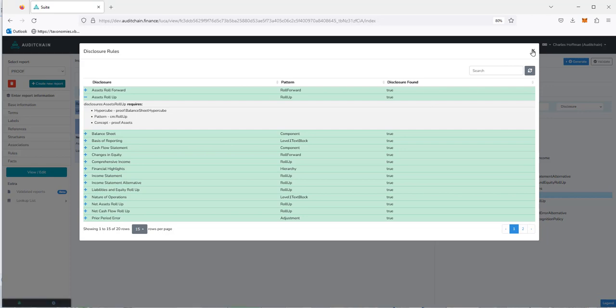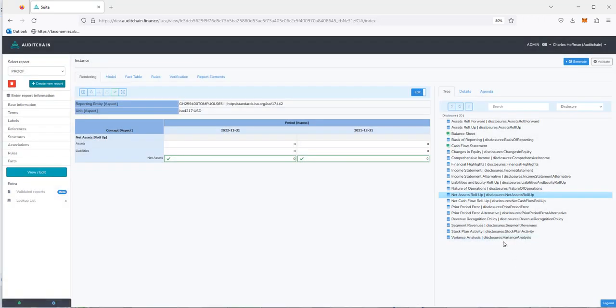So these disclosures are informational artifacts that are specific to financial reporting, and this is what accountants work with, disclosures in a report.